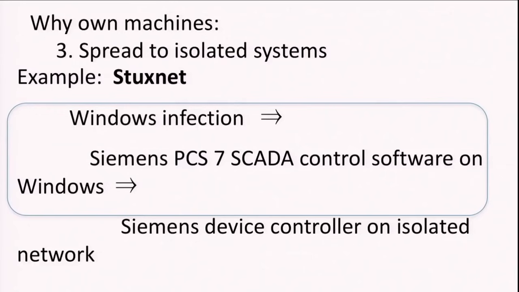And Stuxnet made the entire world sit up and take notice that our critical systems, like nuclear power generators, thermal power generators, hydro power generators, manufacturing control, and your transmission and distribution system, are all vulnerable to this kind of attack. This led to a lot of attention in the United States, and President Obama in 2013 gave an executive order to create a cybersecurity framework for critical infrastructure, and we'll come to that at some other point.